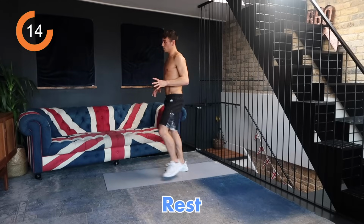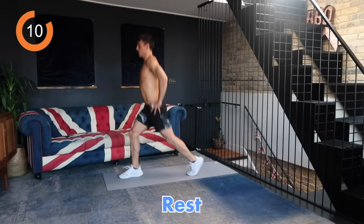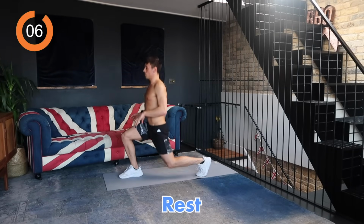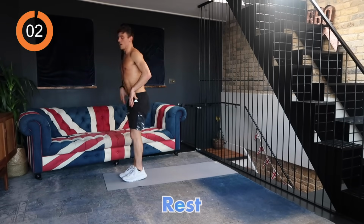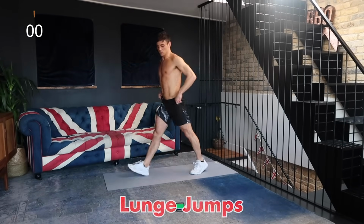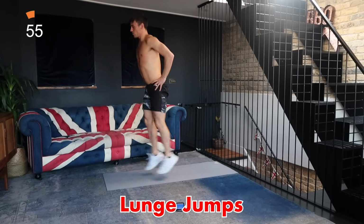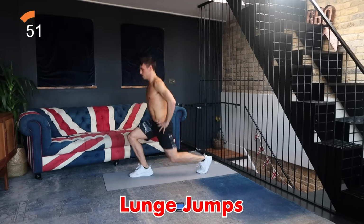Some people call them switch jumps. You're gonna go from here, you're gonna go down, up, land, down. And you're gonna keep doing that. And if you find that difficult, you can go from here together, then lunge out and together, and just keep going like that. But try and do the switch jumps. Let's go. Switch, switch. Try and do it at the pace that suits you. Nice and controlled.